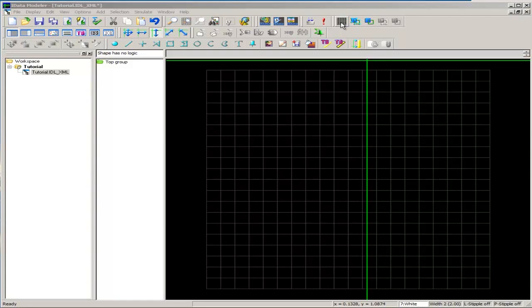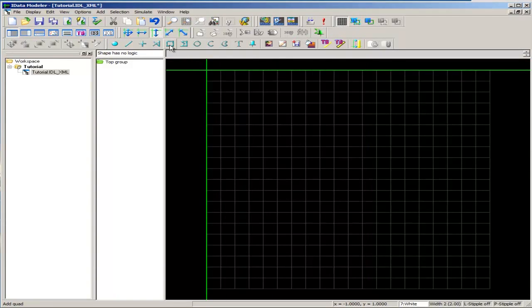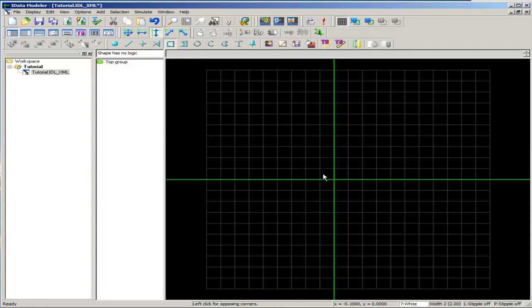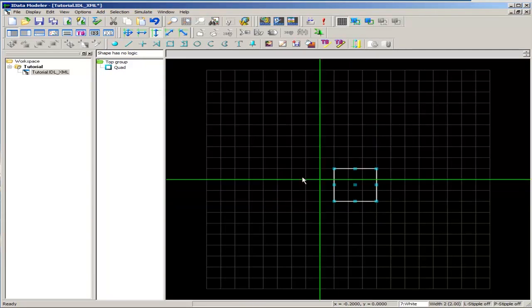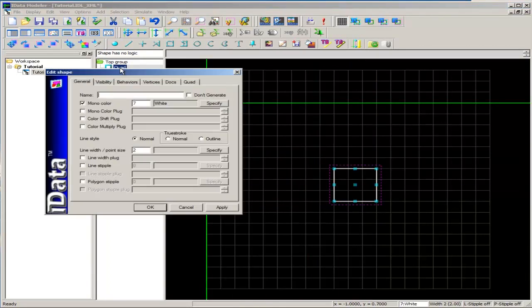Turn on grid snap, and I'll select the add quad drawing element. And just in the middle of the screen somewhere, make a quad, let's say about like that. Double click on that quad, open its properties.